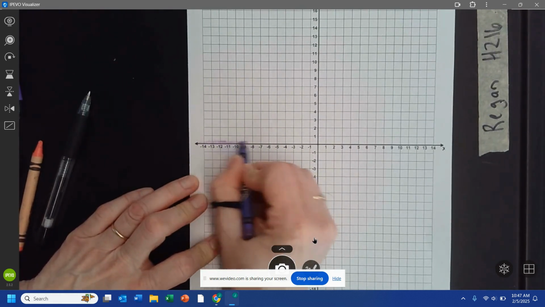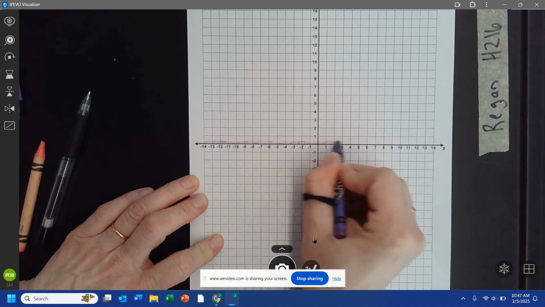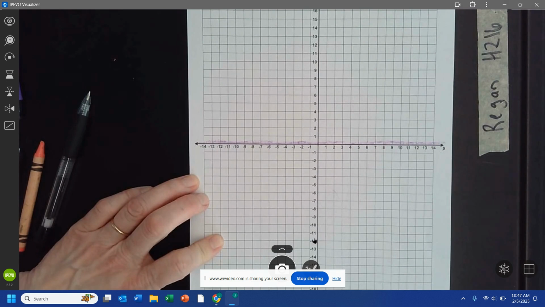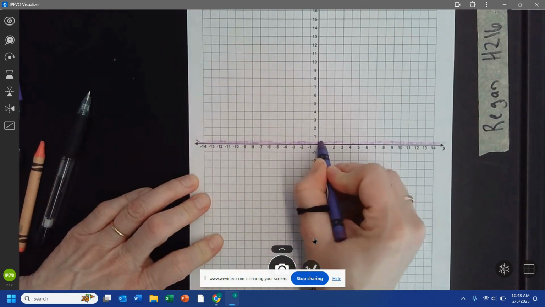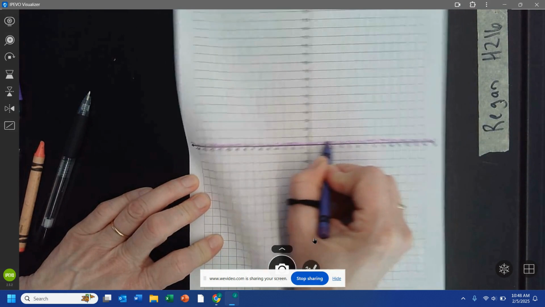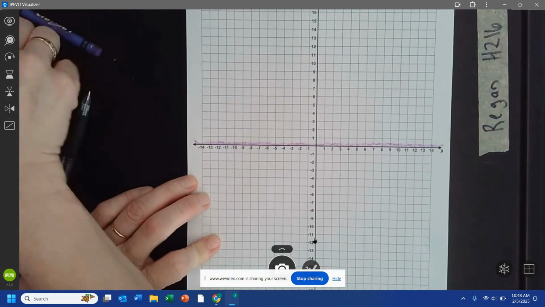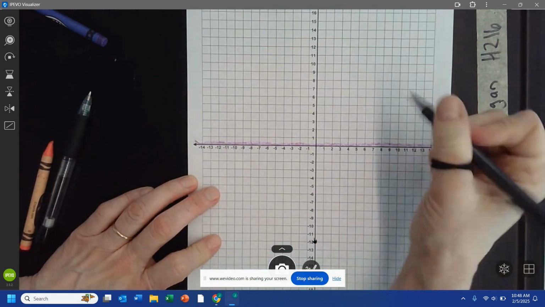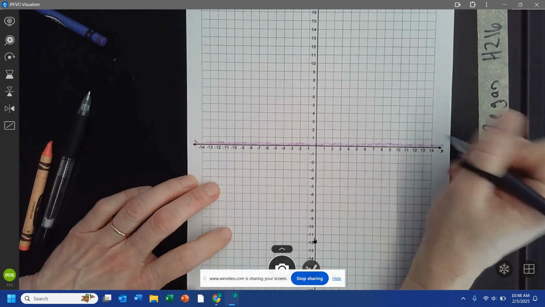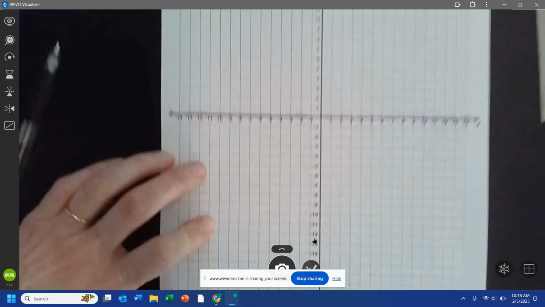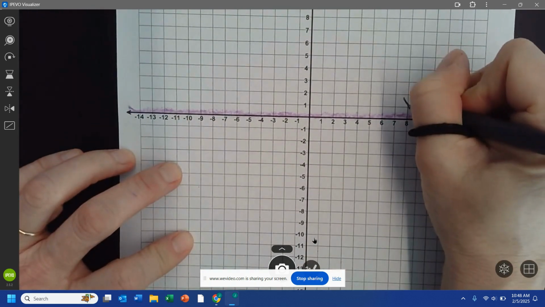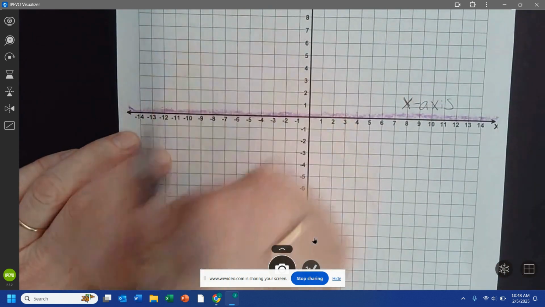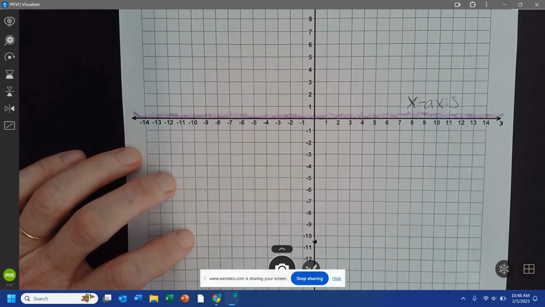This line is a very important line, and you can see I'm kind of scribble coloring on it, although I'm not coloring like a 2-year-old, right? I'm just making sure that I can see that it's a color. So I'm making this sort of a bluish purple. This line is called the x-axis. So I'm going to take a pen now because of course I can't write in crayon, and I am going to label this. I'm just going to zoom in so you can see it, the x-axis. And maybe you want to pause the video for a minute so you can catch up with me.